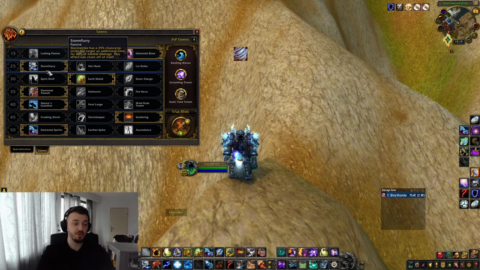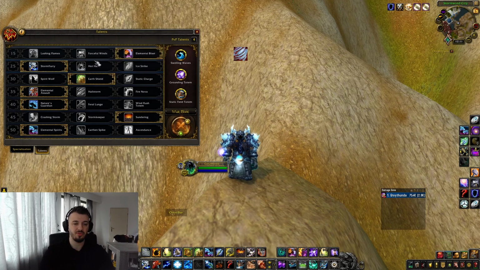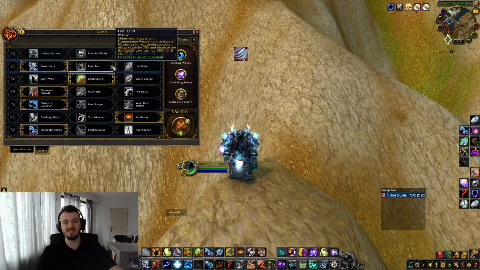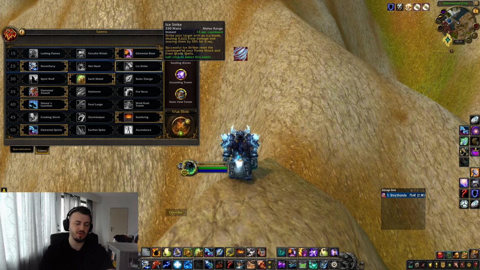You have Storm Flurry, of course, because I want to have good Storm Strikes, especially since Hot Hand has only a 5% chance to reduce the cooldown of Lava Lash. That's very nice, and the damage is very nice, but it's only a 5% chance. Sometimes it can proc multiple times in an arena or a BG, and sometimes it doesn't proc even one time, so it's terrible for me to play around RNG. I prefer to play with consistency. Consistency is always key for me. Ice Strike, I feel like it's not a very good ability. I hope they will change it one time in the future.